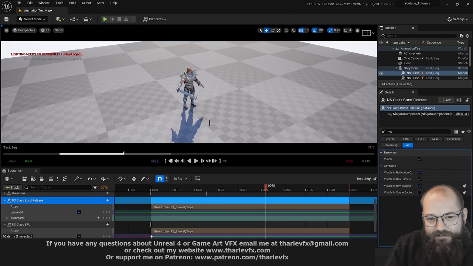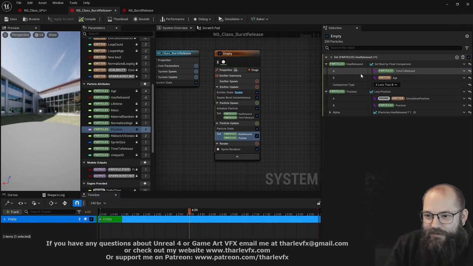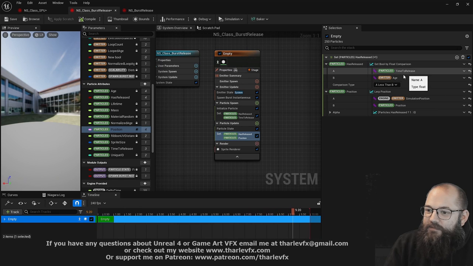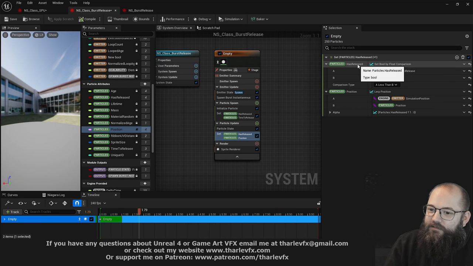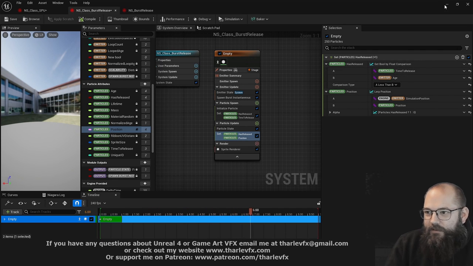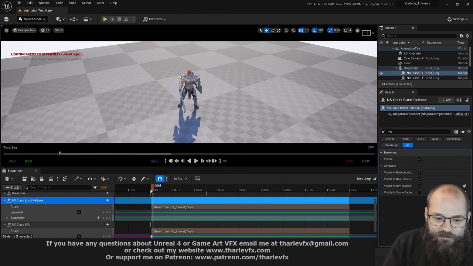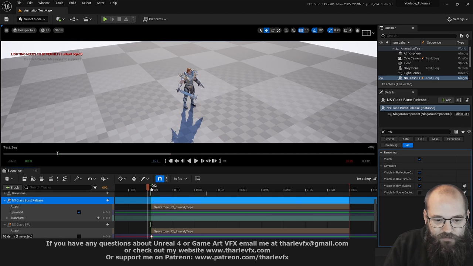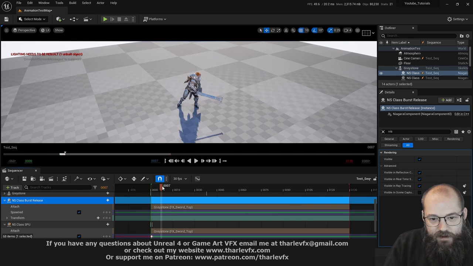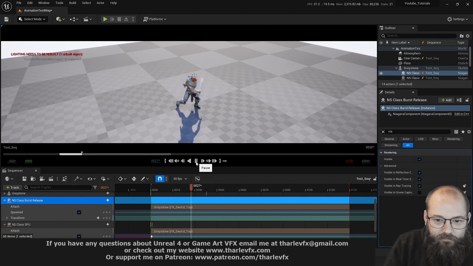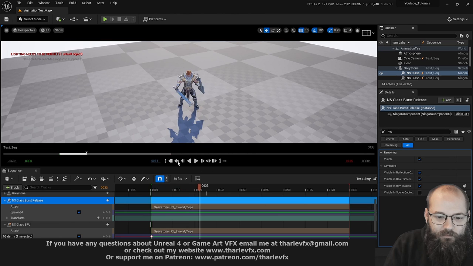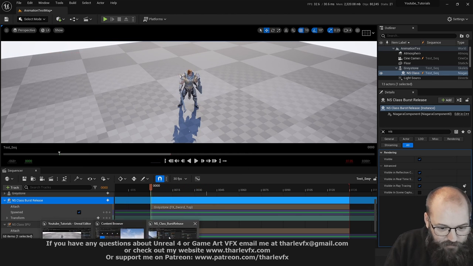Yeah, that's right. Is that right? Anyway, I had the inputs the wrong way around. So A is less than B. So while A is less than B, the time to release is less than the age. That is true. I think that's right. Anyway, it's definitely working now. So what's happening? As our particles are moving around on our swords, if the age is less than the thing, is that working? Doesn't seem to be. Let's set this up properly then.